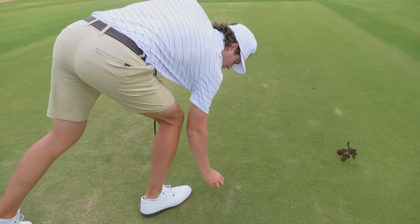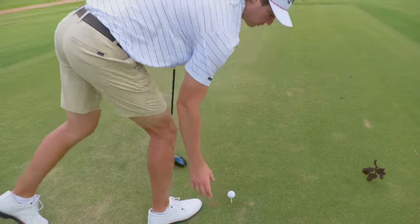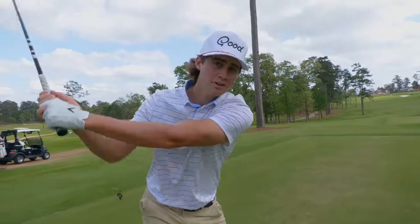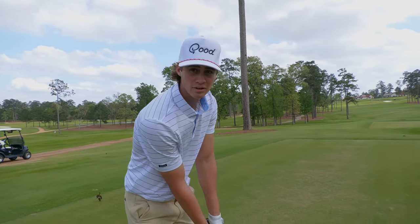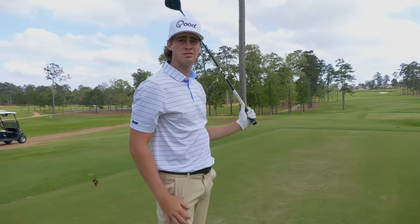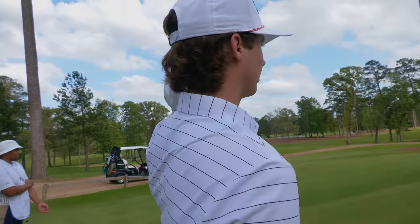Final hole, guys, final hole. What a day it's been. It's been a journey. It's been an up and down, all around journey for all of us. Three under going into the last hole. Where do you know what you're at? I'm 6 over right now. That's solid though. For the first time playing this course and putting that great today, I'll take 6 over. Yeah, let's finish strong here. Let's finish with some birdies.